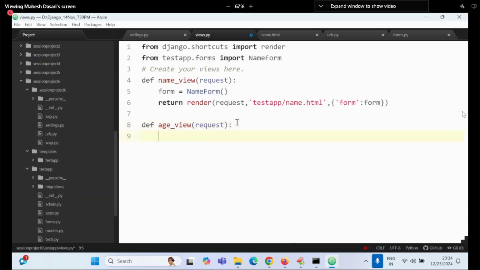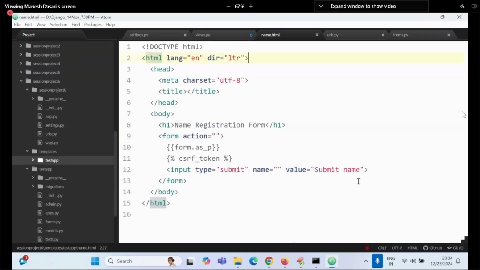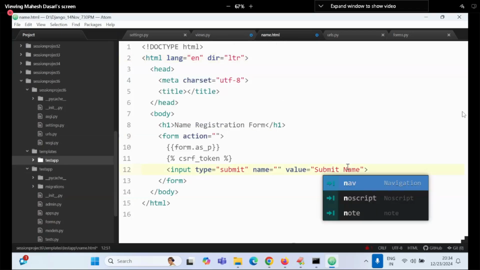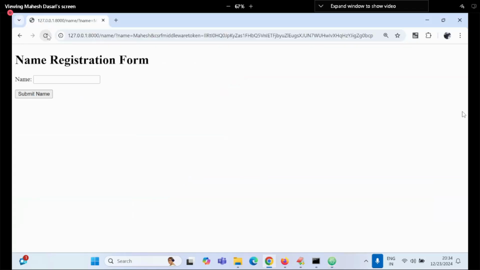Now, how to read the data provided by the end user? Whatever data I entered, I click on submit name. Once I click on submit name, is it a get request or a post request? Get, because the form method attribute is not available. Automatically it is a get request.